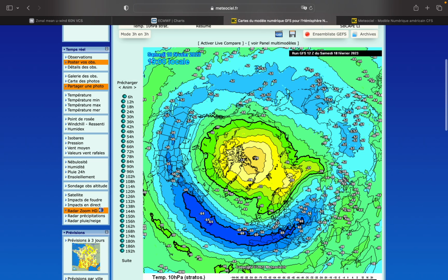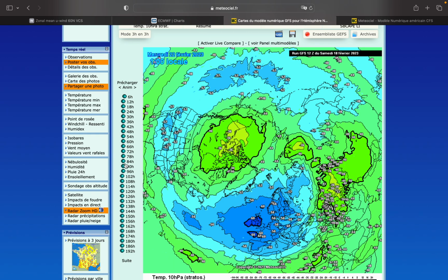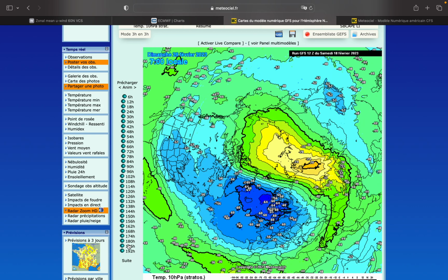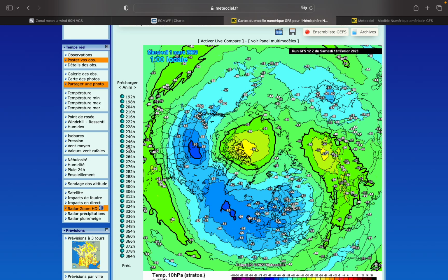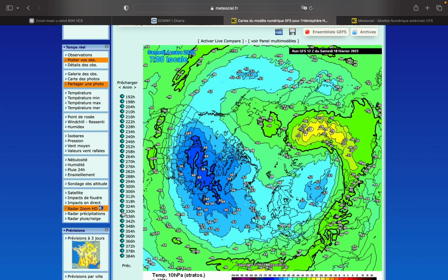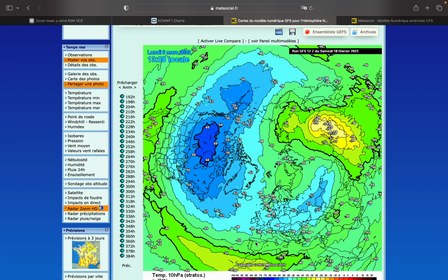And finally, very quickly, I'm going to go through temperatures at 10 hPa in the stratosphere. Warming fading out over the next few days. PV tries to regain itself. Another warming around middle of next week. Pushes into the Arctic to keep the PV displaced. And then we don't really change anything into March. It stays the same, with warmer than average temperatures over the North Pole, and cooler than average over Canada. The PV is displaced over Canada, basically. So we keep it displaced. We keep the zonal winds weak, so that's good.